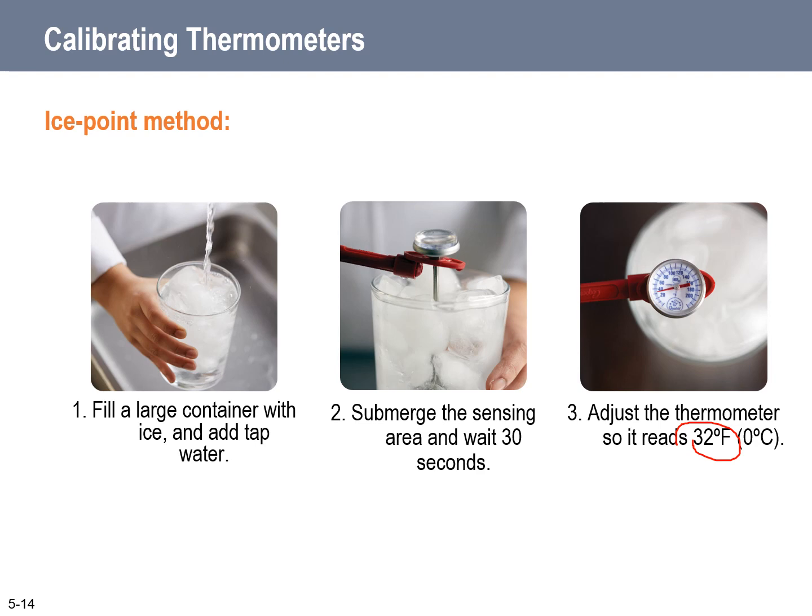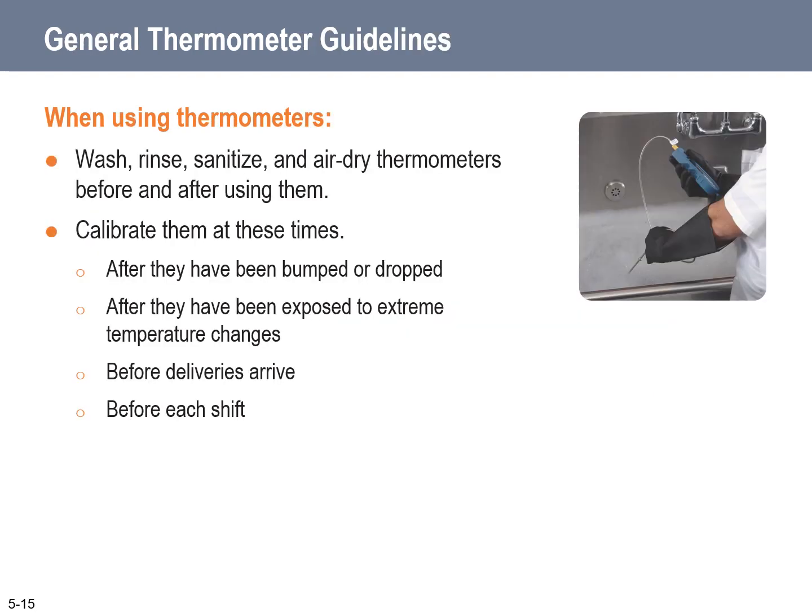And then you will wash, rinse, and sanitize it just like any other time you use your thermometer. When you are washing them, again, wash, rinse, sanitize, and air dry before and after using them. And then you're going to want to calibrate after they've been bumped or dropped, been exposed to extreme temperature changes, before deliveries arrive, or before each shift. You always want to make sure you have plenty of clean and sanitized thermometers on hand, and that they are calibrated to the manufacturer's direction each time.